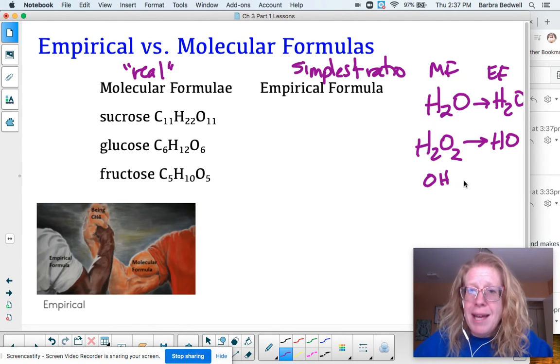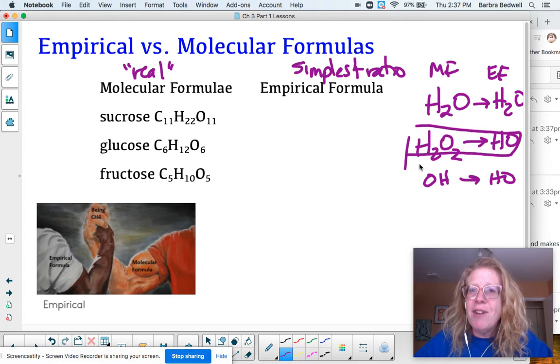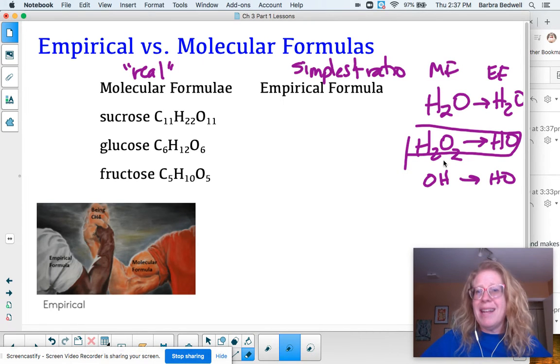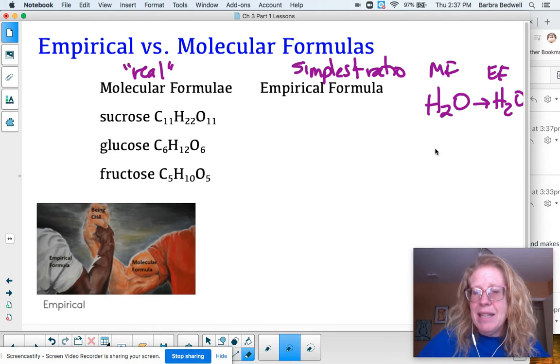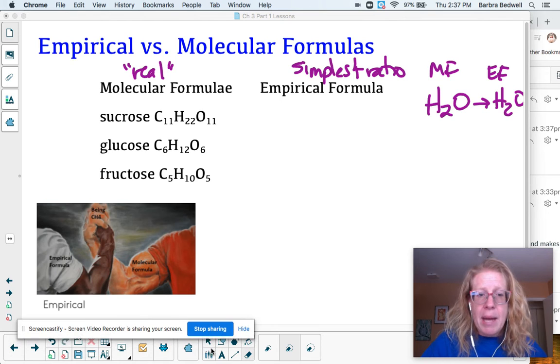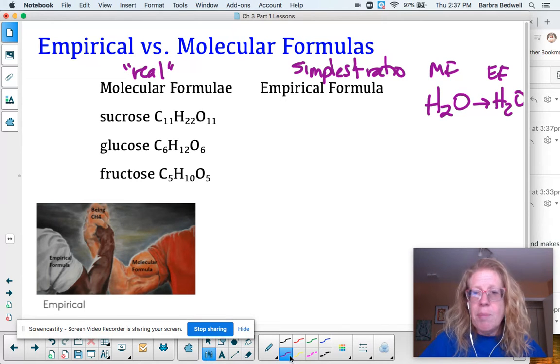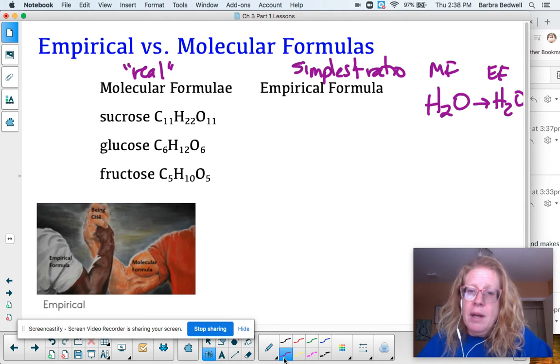If I wanted to talk about hydroxide, they're the same, right? For hydroxide, the empirical formula and molecular formula are the same. But for H2O2, they are different in terms of what they look like. That simplest formula versus how it actually exists in the molecule. This is really important, especially in organic chemistry, where we tend to see that living cells really like to make compounds that are sort of repeated units, all glued together. And the sugars are a really good example of this sort of empirical formula, molecular formula thing.